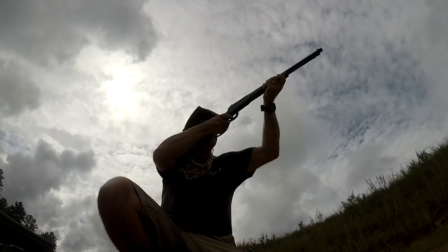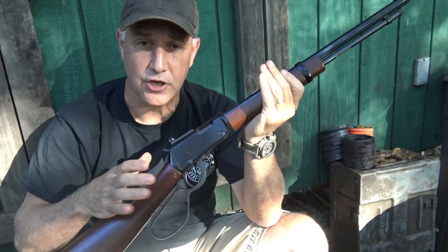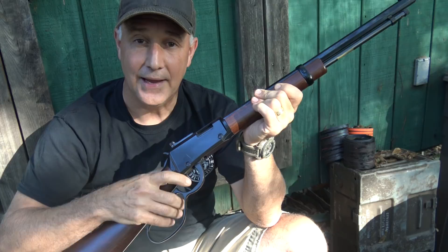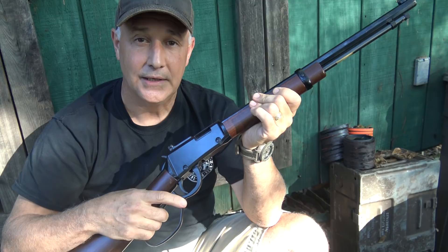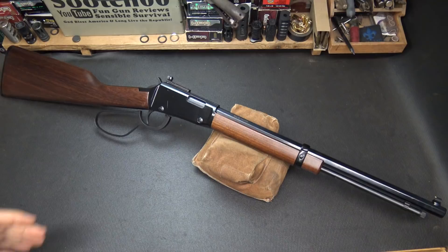I shoot a lot of semi-automatic rifles and modern firearms, and yet this is what I love to take out to the range and shoot. It really slows things down a little bit, even though it's very quick to load. It makes it nice to really take aim and make your shots count. This is a great rifle especially for young people or those just learning how to shoot. The overall length of the carbine is 33¾ inches and it weighs 5¾ pounds — very handy and well balanced.